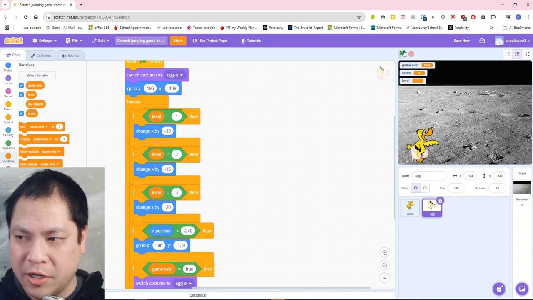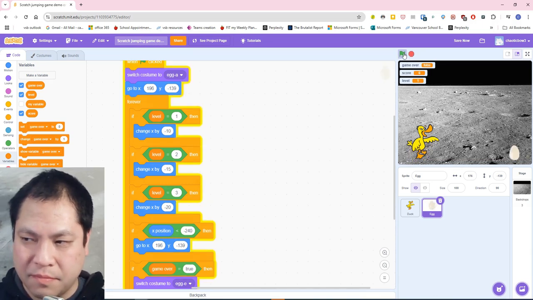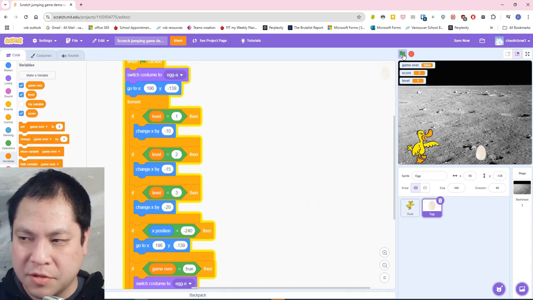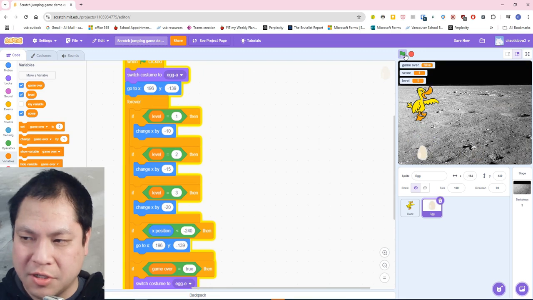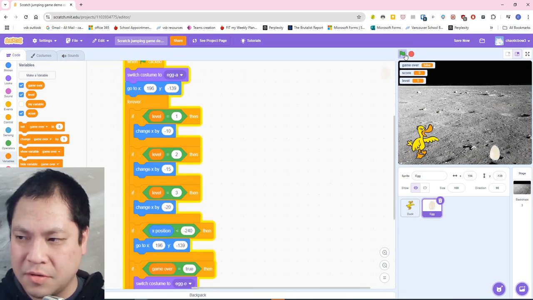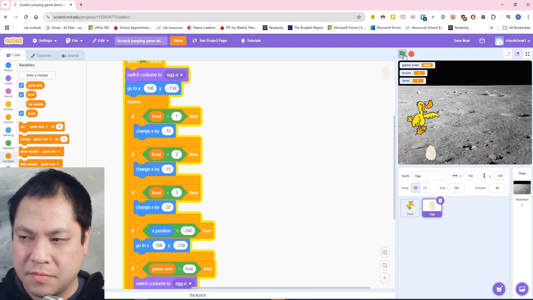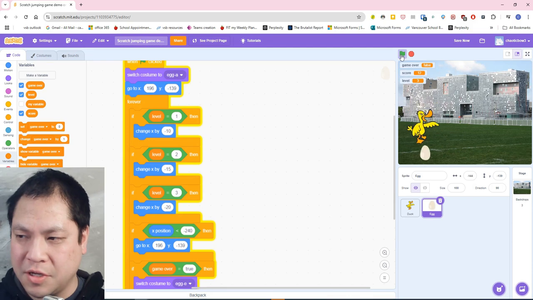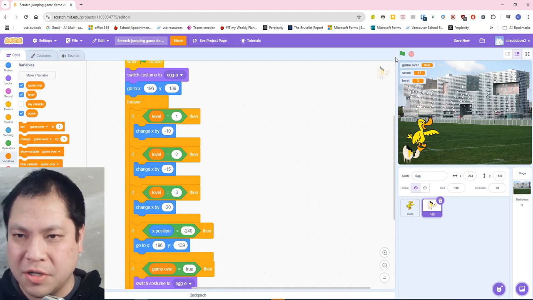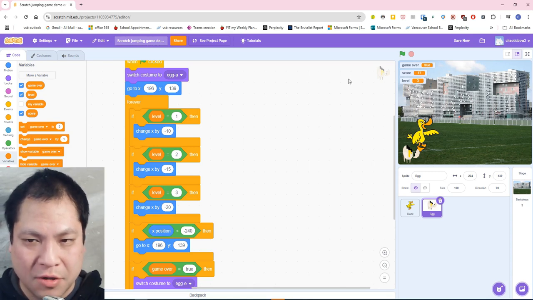Okay, it looks good. Let's play it and see if it does in fact speed up. Nice and slow for the first level. That's good. Now you can see that it's faster in level 2. Oops, I died. We'll try and reset that. Alright, so you can see that it really is quite fast here at level 3. And again, you can adjust it however you want. You may have to adjust your jumping speed. So whatever needs to be done, you can do it to your game.